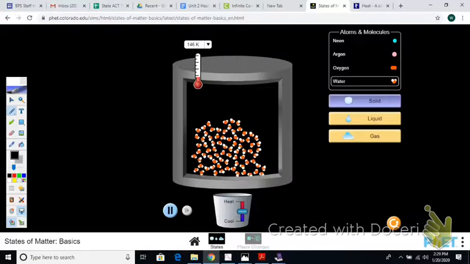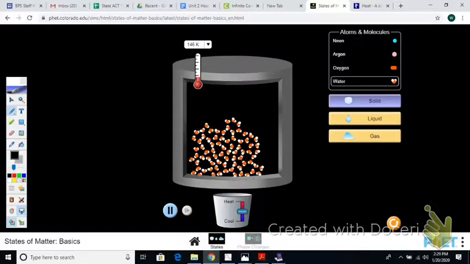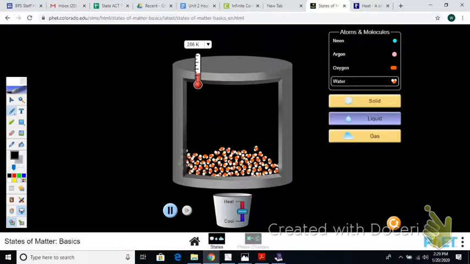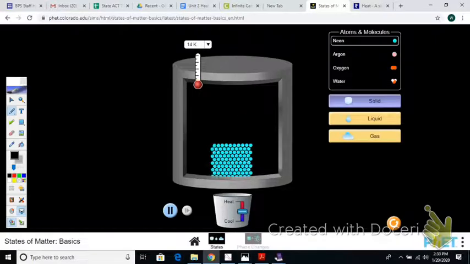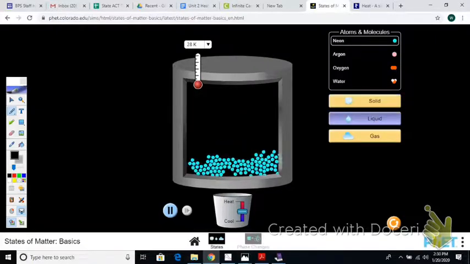Now I'm going to do a liquid here for water. And we'll look at the difference. So there's the solid form, and here's the liquid form. Look at it. They're closer. So the density is going to be bigger. So solids, when they form a solid, it spreads out. But if we do the same thing for neon and do it in the liquid form, actually, it's going to be less dense as a liquid. Does that make sense? Because they're spread out more.